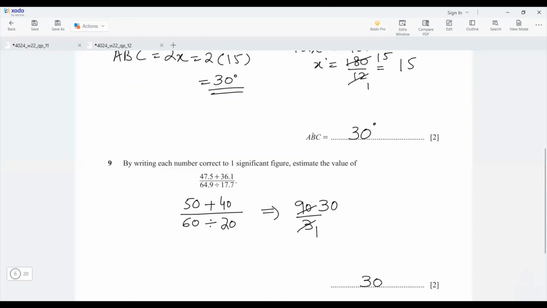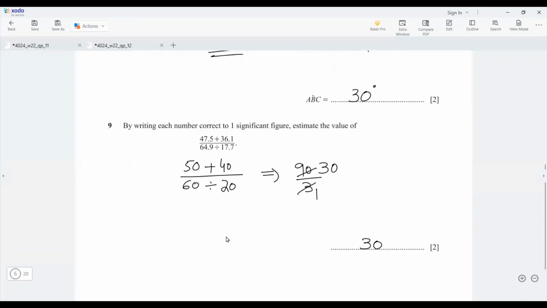I don't think these are difficult kinds of questions. They only have 1 or 2 marks. Don't lose these marks in Paper 1. If you lose these marks, it will have a great impact on your grades. Why? Because these questions are easy, so most of the students will do them correctly. If you do it incorrectly, you will lose your grades, because the threshold becomes greater due to these questions.